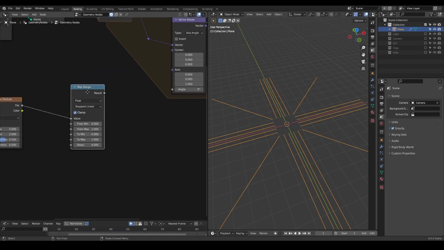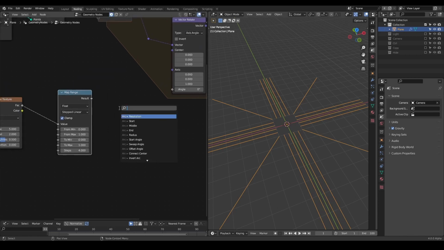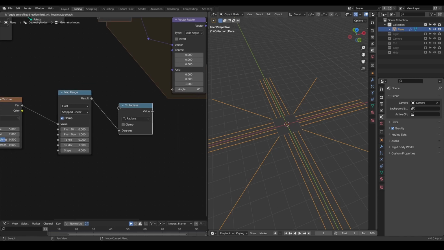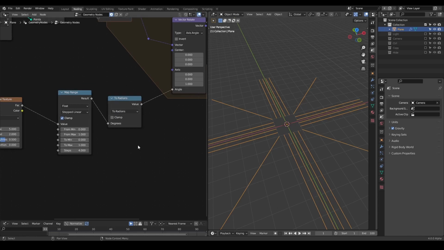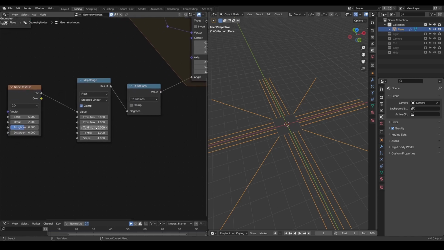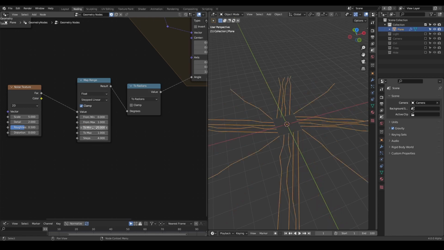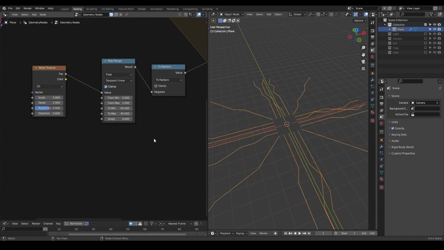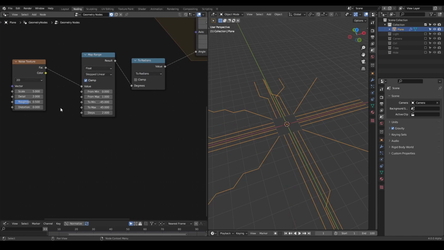So I do not know the radians of many angles, so I'm just going to use the 2 radians so that I can type in degrees into this minimum and maximum. Here I'm going to type negative 45 and 45 and the step size into 2. This actually means that I start with negative 45 and I reach 0. So this is 1 step, and reach 45. So this is the 2nd step.